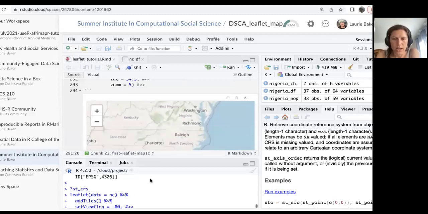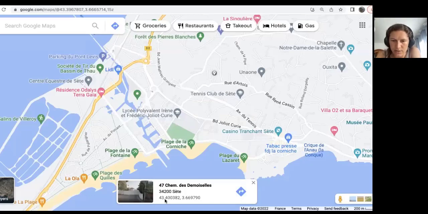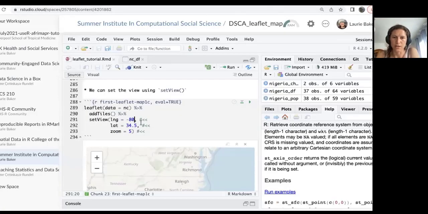While you're working away, I'm going to try updating this map to that point I just found. So for set, we have 43.4 and then 3.66. I'm going to try updating my map to those. So I've got 3.66 and then 44.4.